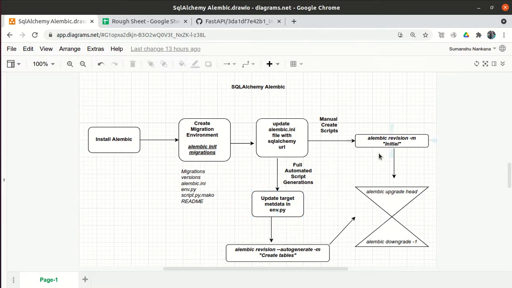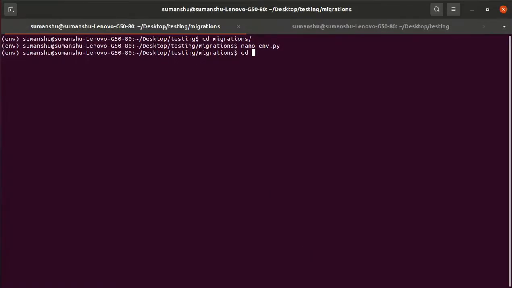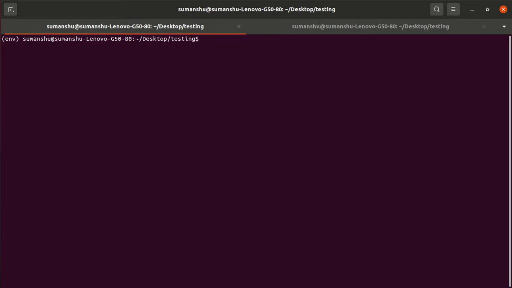Now we can issue the same command with an extra parameter, that is --autogenerate. So let's run the same command, alembic revision, now with the extra parameter because we are auto generating the script. If we auto generate, it automatically reads the env.py file, and within env.py it will read the metadata, and after reading the metadata it will know what all the table names and column names are. So then give some message. Let's give the message as initial. So I have run this command.